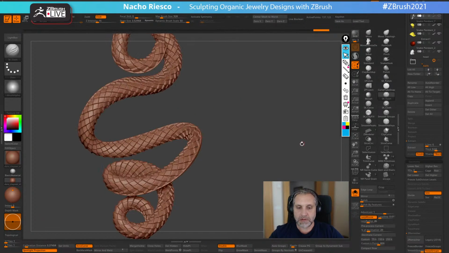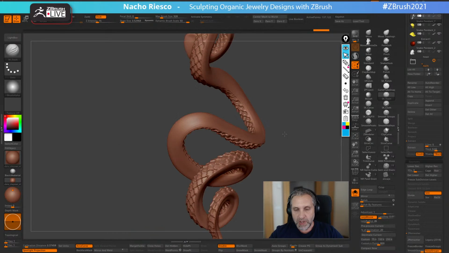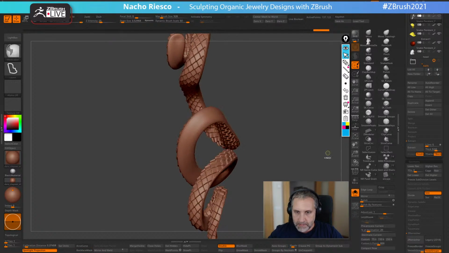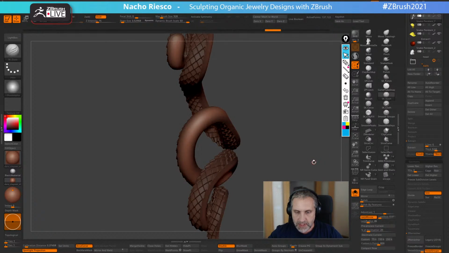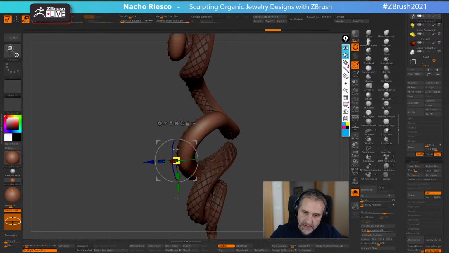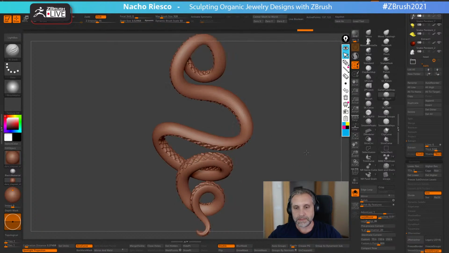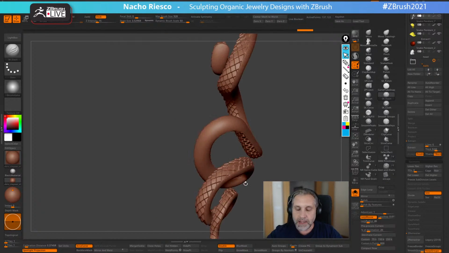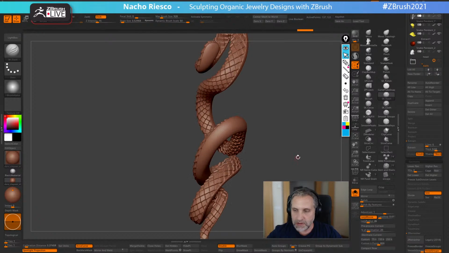This is the magic about polygroups. If you have polygroups, you can do many different things. Not that much, maybe less, like this. Like this.